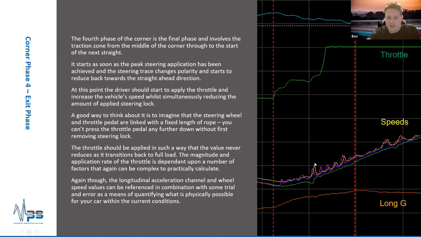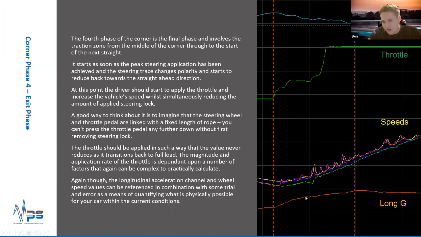Obviously, we've got the luxury of wheel speeds here. So as you can see, we've got blips of the pink one, which is a rear wheel speed, and so is the yellow. This is a rear wheel drive car. You can see, as the driver's applying the throttle, that it starts to break traction. This car actually has traction control, which is why the engine power will be cut here. You can't see that with the data traces I've got, but this is an example of what it would look like if the car is breaking traction through excessive use of the throttle pedal by the driver.